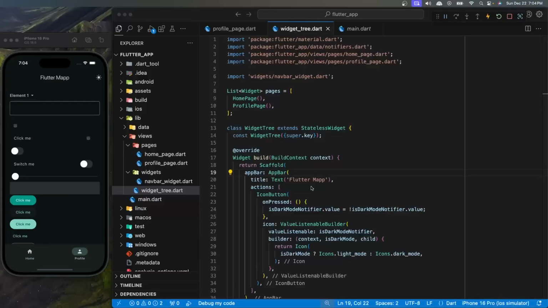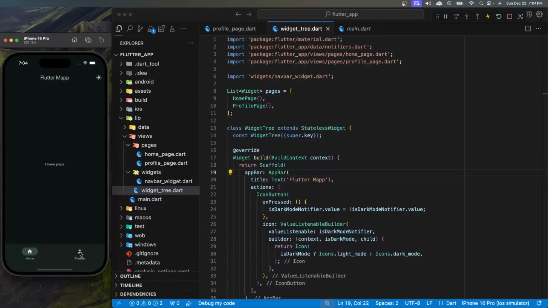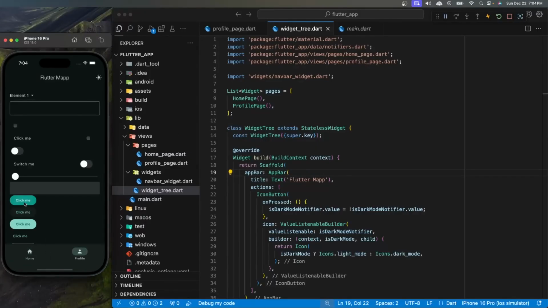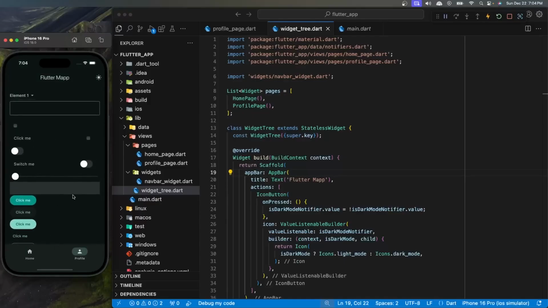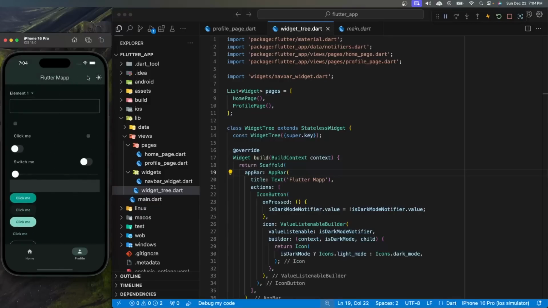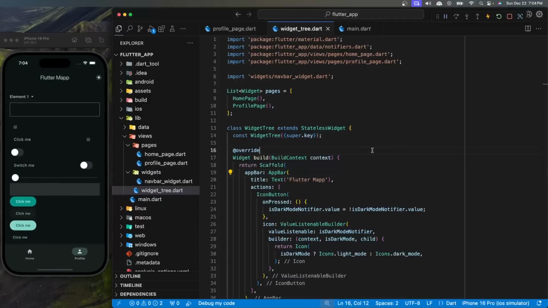The next thing you need to learn with Flutter is how to navigate through different pages. Currently, we are only using the bottom navigation bar, but it could be fun to click this button and go through another page, right? So what we will do is take all this garbage and put it inside another page, which we will call settings. We will be able to access it from a button that we'll put in the app bar.